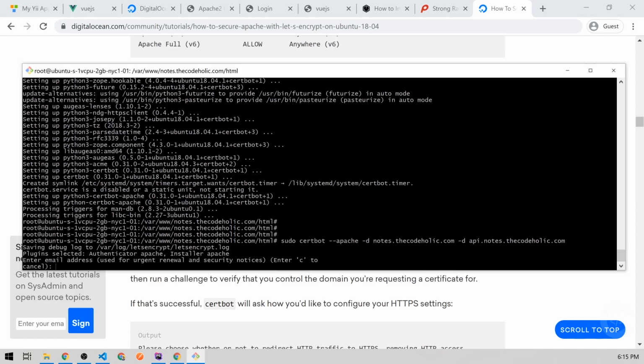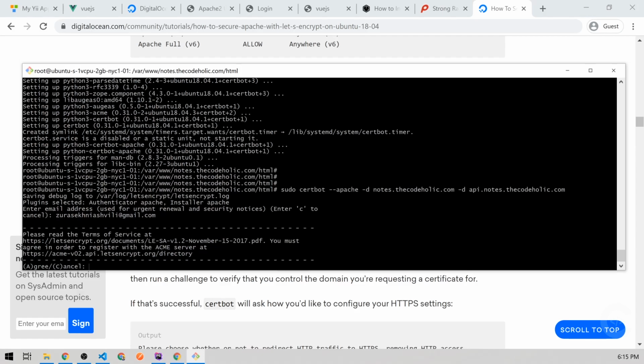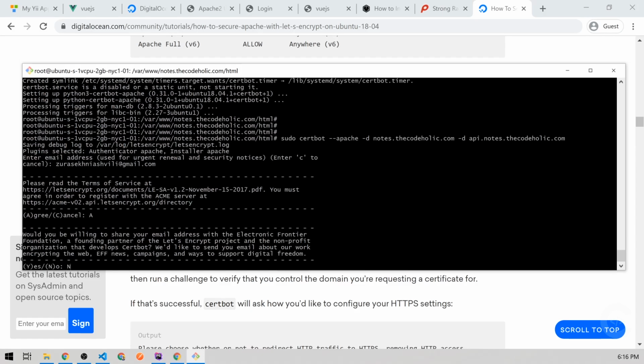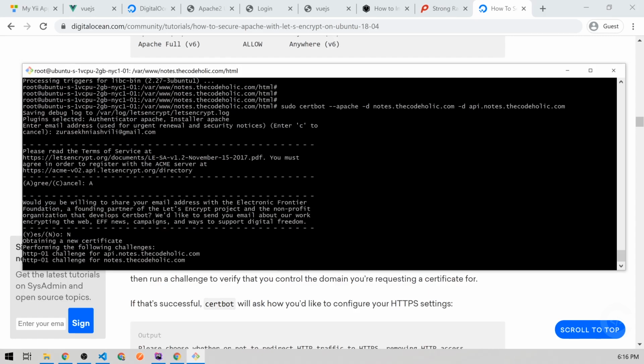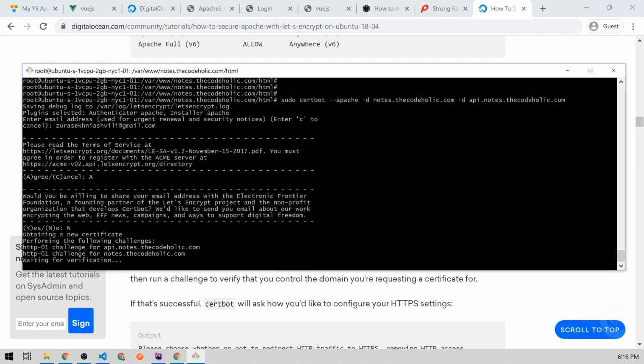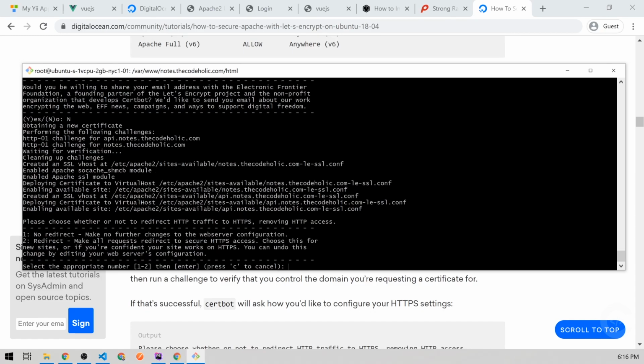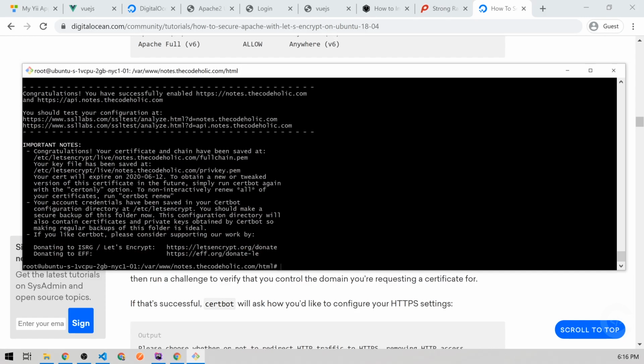Okay, so let's request this. We're going to specify the email address here, and I'm going to put my email address. Agree. No. And it started obtaining certificates. Okay, so that's done, and finally it asks if we want to redirect HTTP traffic to HTTPS, and I'm going to set it to redirect.